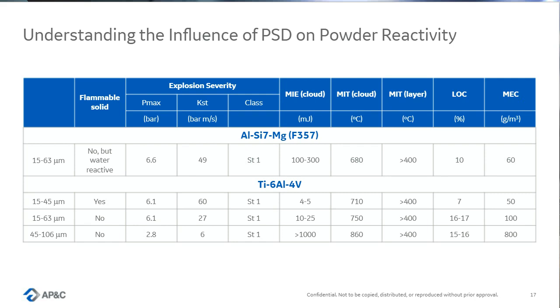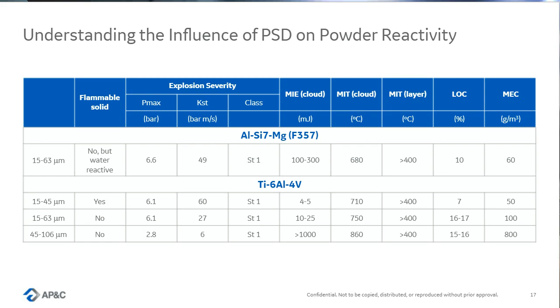The other thing that's important to me is the MIE, the minimum ignition energy. Basically, the lower this value is, the more sensitive the powder is to an extrinsic discharge. So working with grounded equipment under inert gas becomes critical for those sizes. And you see that here, 1545 is much more sensitive than 1063, but 1063 is still sensitive to extrinsic discharge, but 45106 is not at all. So selecting that can impact a lot how you design your plants.